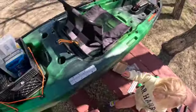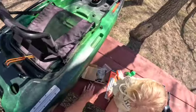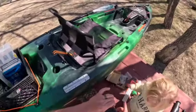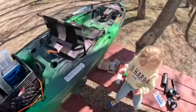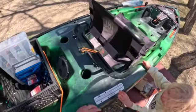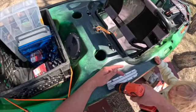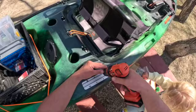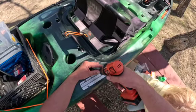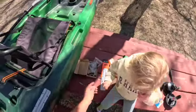After this I'm going to start doing 2 holes at one time, because now it's not going to move. But I also don't want to go too far ahead, just in case. I'm going to drill 2 at a time now, just because I've got it locked. You can take your time and do 1 at a time if you want. But I'm still going to do the star pattern to make sure. I'm just trying to speed up the process here.